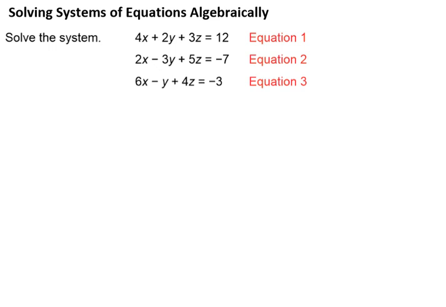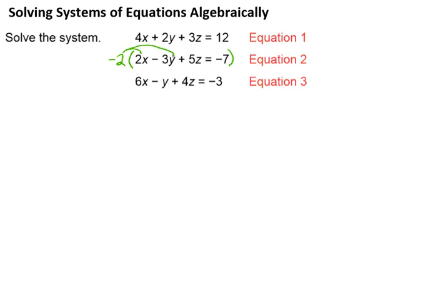So the first thing that we want to do is pick two of the equations and eliminate one variable. So I'm going to take a look at the equations and see which ones lend themselves to getting eliminated a little bit easier. And I think the first equation and the second equation are going to be the easiest to do that with. So I'm going to multiply my second equation here by a -2. The reason I'm going to do that is because I really want the x to go away, that 4 to go away. And to do that, I need to have a matching opposite.